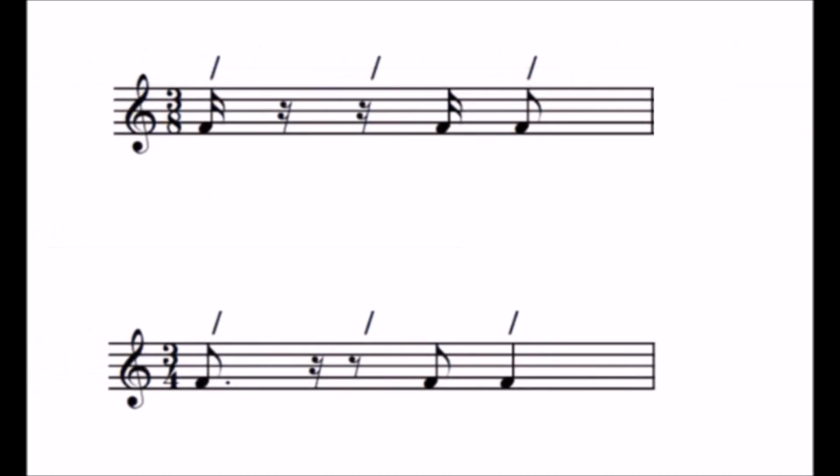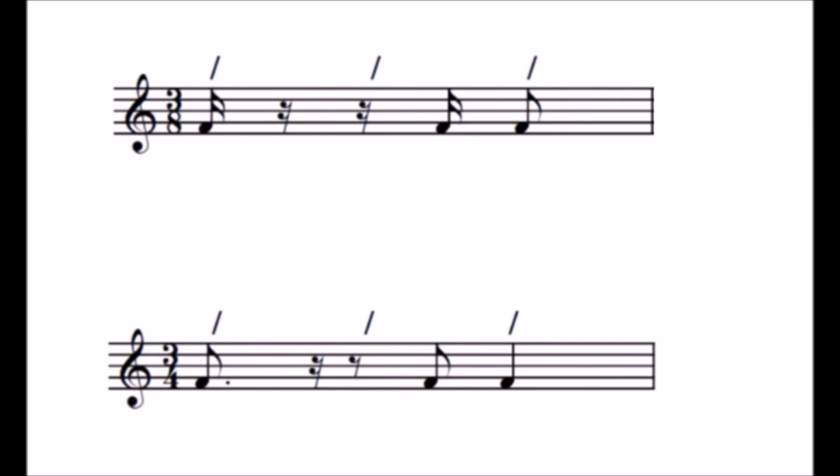Now here are some examples of where the rests go over different beats. In the first example, the first semiquaver rest is in a different beat to the second semiquaver rest, and so they cannot be combined into a single quaver rest, but they should be written as two separate semiquaver rests.